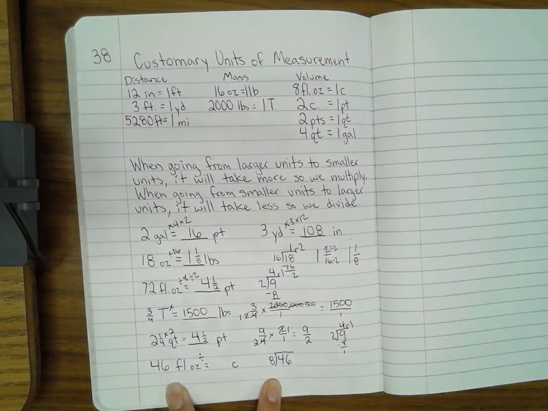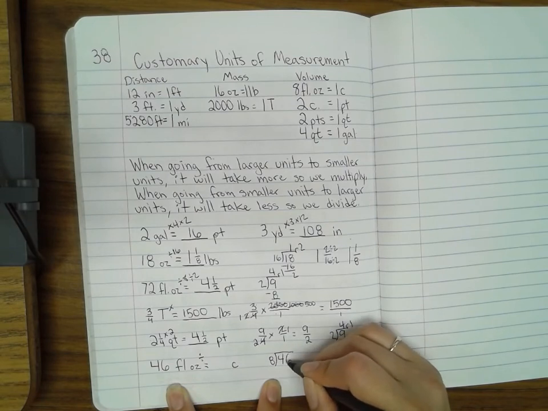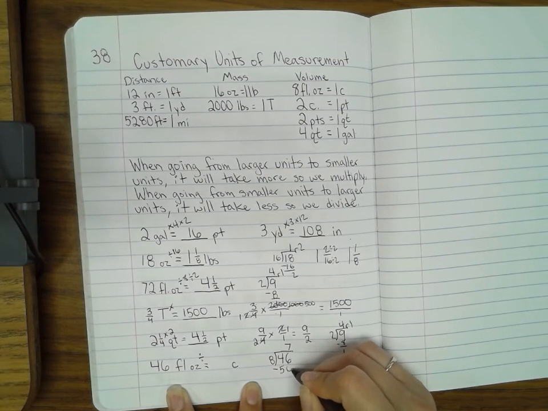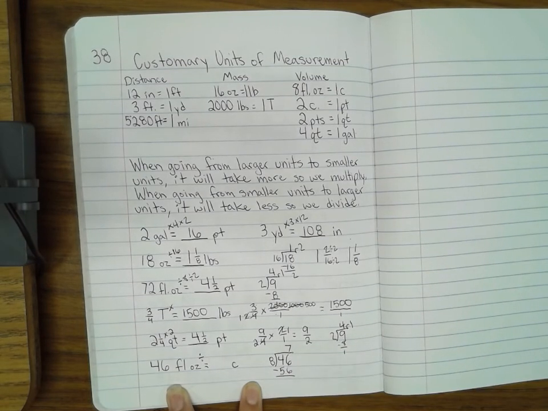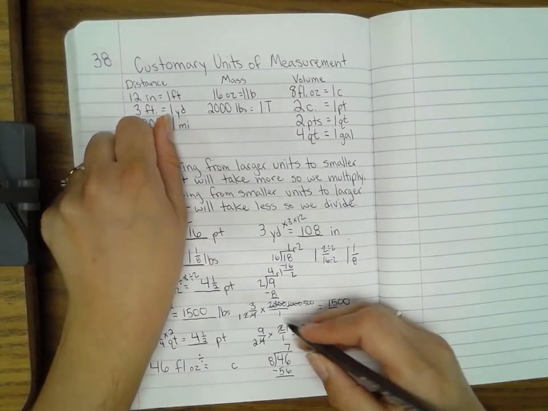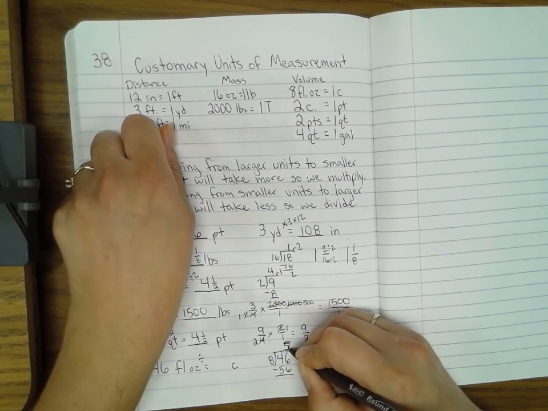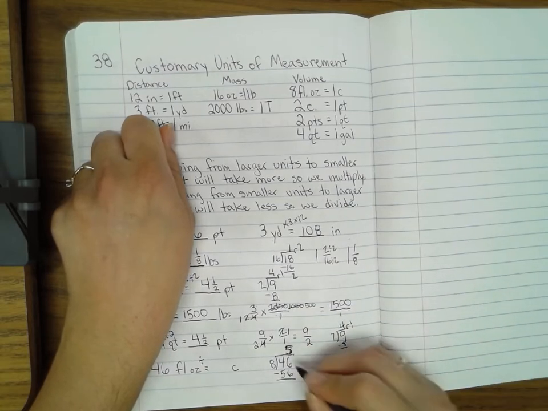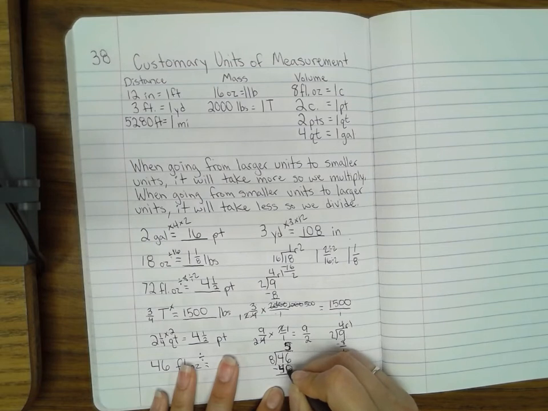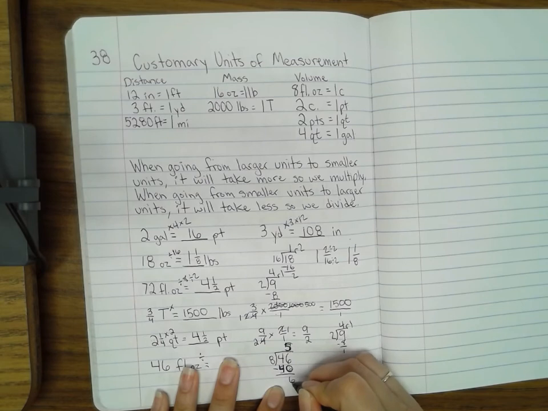Eight goes into 46. How many times? 8 times 6 is 48, so that means I would have had to go to 5. Alright, and this is where you check yourself, right? 5 times 8 is 40. I don't even know what I was thinking there. Alright, now that looks much better. 46 minus 40 gives me 6.